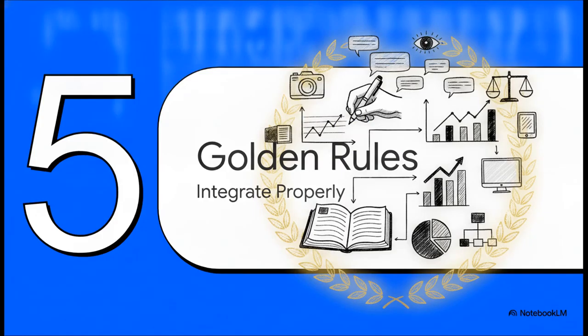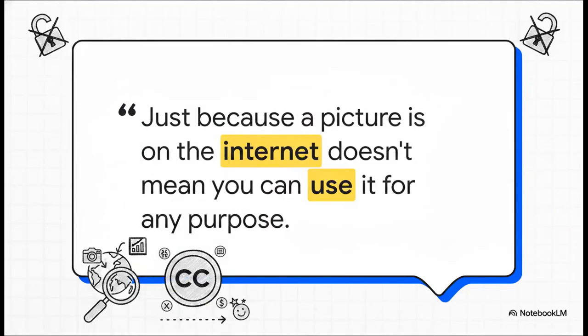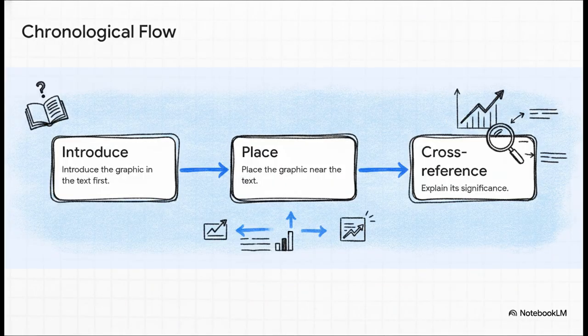Finally, Section 5, Golden Rules for Graphics. All right, before you hit publish or submit on anything, keep this golden rule of thumb in mind. Just because a picture or a chart is super easy to find on the internet does not mean you actually have the right to use it. You must properly source all borrowed graphics. Utilize platforms like Creative Commons to find appropriately licensed imagery, and absolutely always cite your sources. Usually you just drop that right there in the figure title or a footnote. Gotta give credit to the brave and noble soul who did the hard work of creating that data or image in the first place. Now let's talk mechanics.